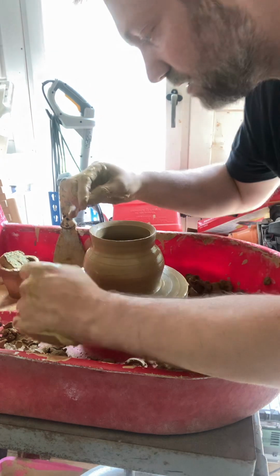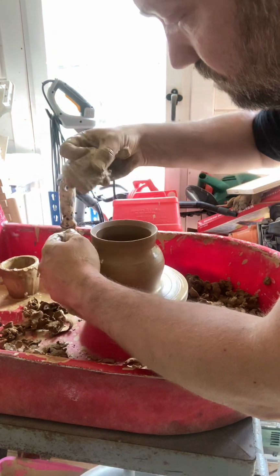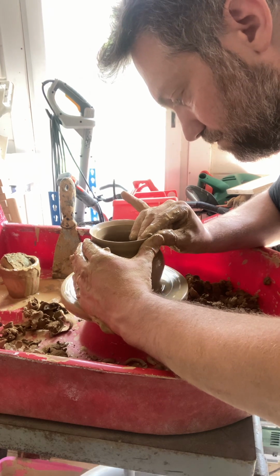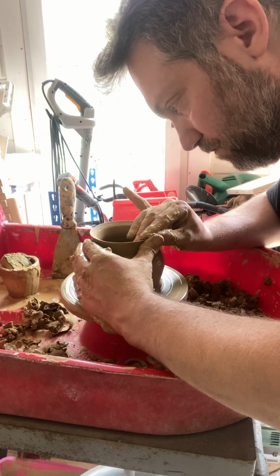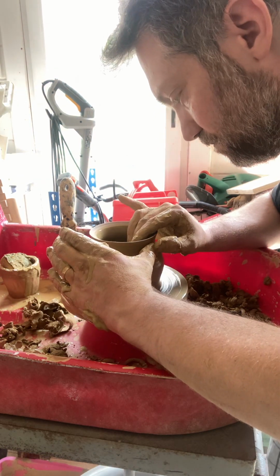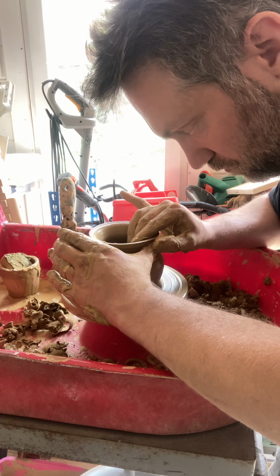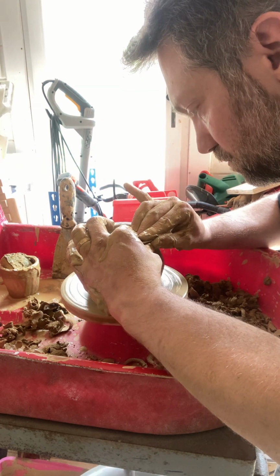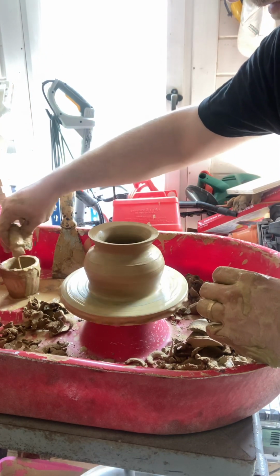In the meantime, I'm just going to tidy up this rim because there's a few slight imperfections. I need to give it a squeeze, so there you go, I like that. Finished. 5 minute video.